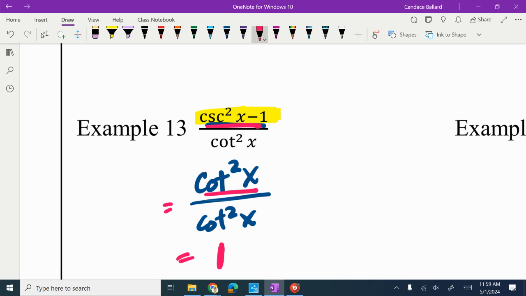Okay, so the hardest part is making sure you're finding the right formula on the chart. And again, I'm not making you memorize those. You're going to have access to them. That sign will be up. I also have a page that you can look at them on as well.